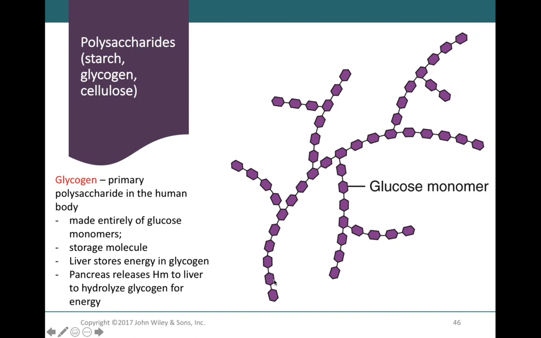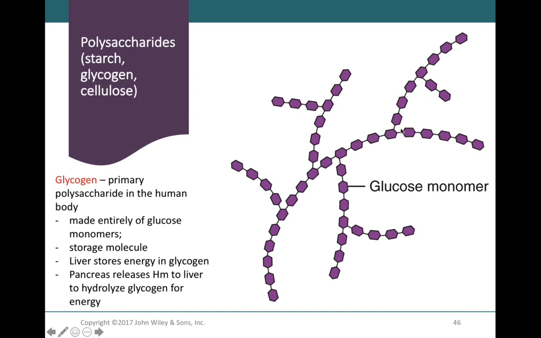Hexose, remember, that's going to have 6 carbons, and each one of these is going to be a glucose. So we have a glucose here and a glucose here and so forth. So all of these are glucose molecules. So that's what glycogen is. It's just a bunch of glucose molecules that have been together. There's no interesting pattern. There's no other monosaccharides that we need to worry about in glycogen.